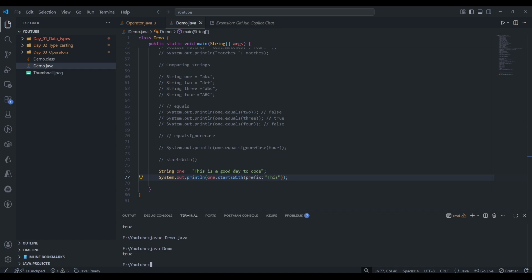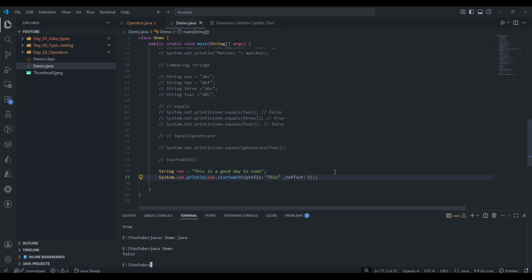You can also use the offset parameter, to check after the fifth index. After the fifth index, there is no such prefix, so it returns false.